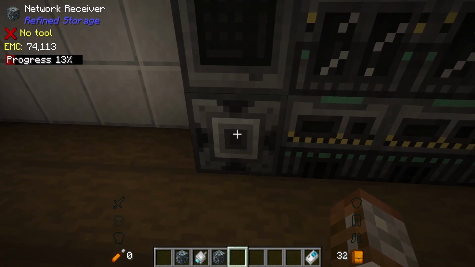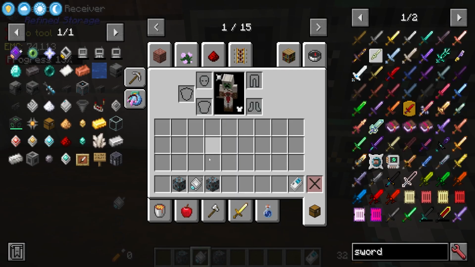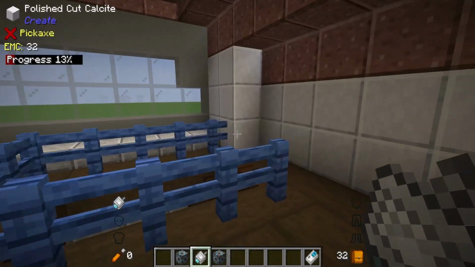So here we go, we've got our network receiver. Now by itself, it's not doing anything. What we have to do is shift right click on our network card. Now when we hover over it, it says, okay, this is where it's going to be linked to, but everything is still not powered.